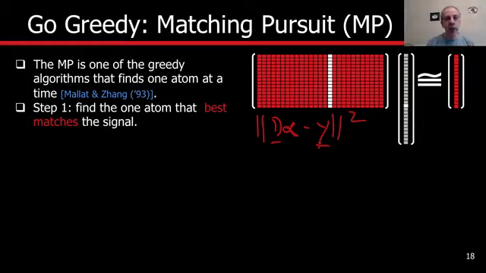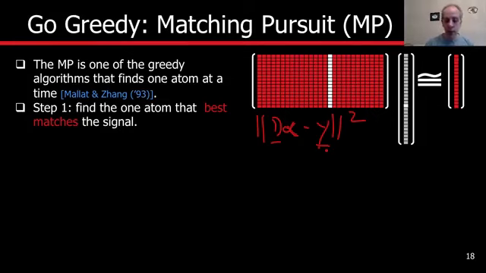Now the next step is to pick the one that helps you make that error the smallest possible. For the first one, we were trying to approximate y. For the second one, we're trying to approximate the error. If we approximate the error, we add that atom to our collection, and we are starting to shrink the error.